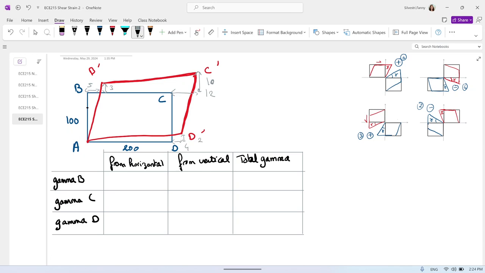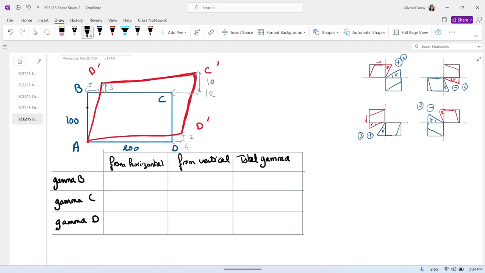Okay. Let me move the D prime a little bit there. I'm missing the prime now. D prime, and this one, the 2, is going to the left a little bit. So this is all the information that we have. Let's say we took pictures of the body before and after the force applied, and we can record the exact locations. Question is, what are the shear strains in all of that?